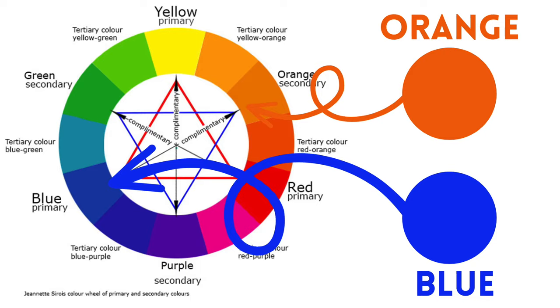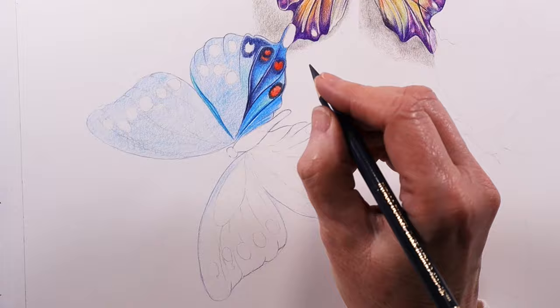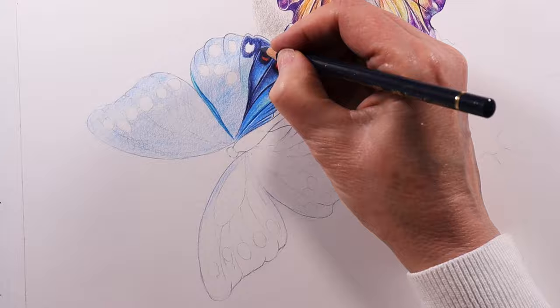Moving on to the blue and orange butterfly, the second rule of working with complementary colors is contrast. Combining colors from opposite ends of the color wheel, like blue and orange or red and green, creates the most visually striking combinations. They are a big contrast. The high contrast between these hues injects energy and vibrancy into your design.